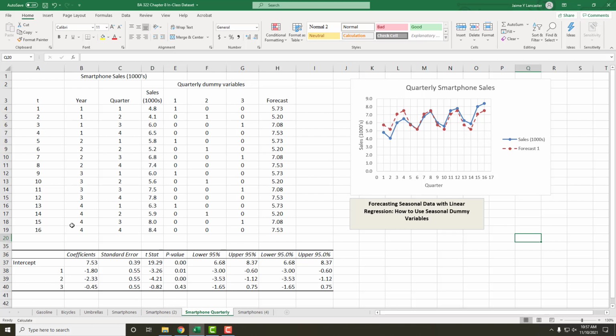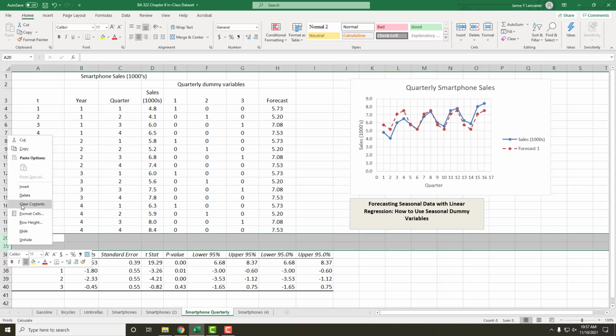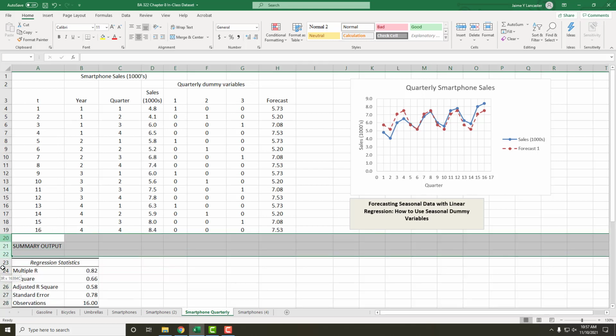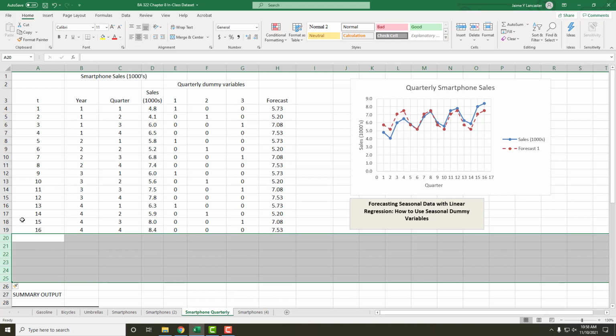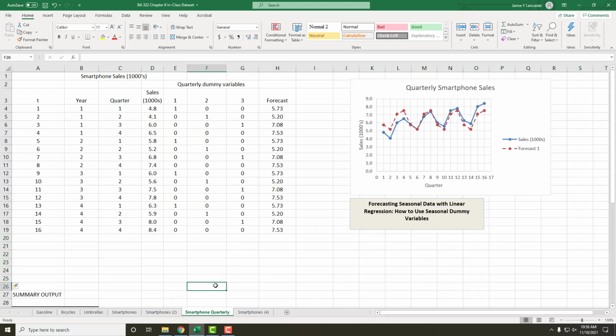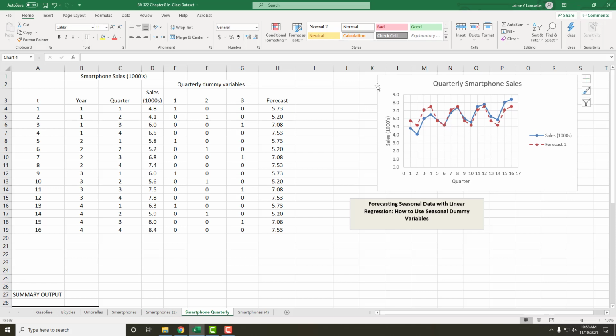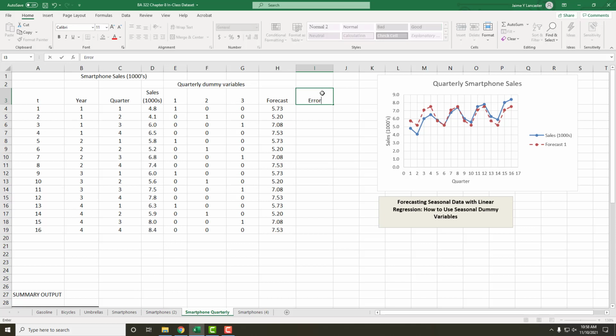How well does this forecast do? Add a few more rows here. Learning how to calculate and interpret all of the error terms and all of the error summary terms, you can see another video, which is linked on Canvas or on YouTube if you're not in my class. But in this example, we're just going to focus on a few. I'm going to calculate my error, which tells us how well or how unwell we did in the forecast, and then I'm going to calculate the squared error. Our error is just equal to actual minus forecasted.